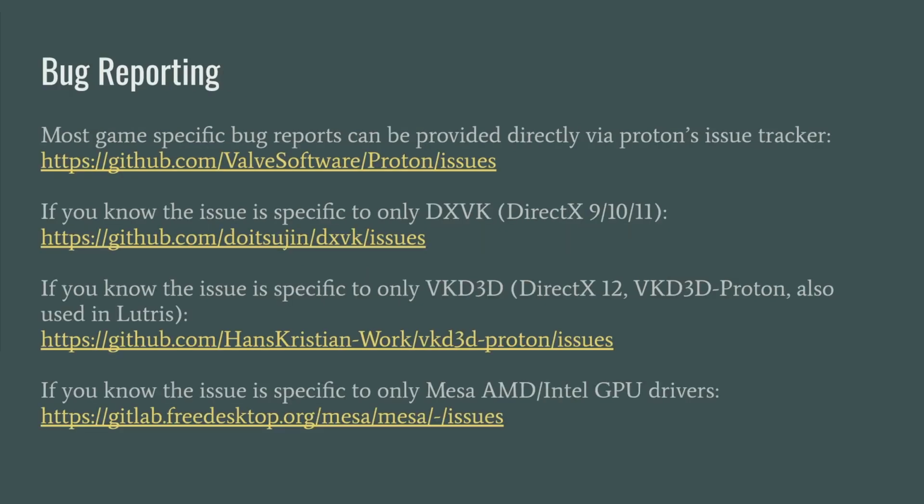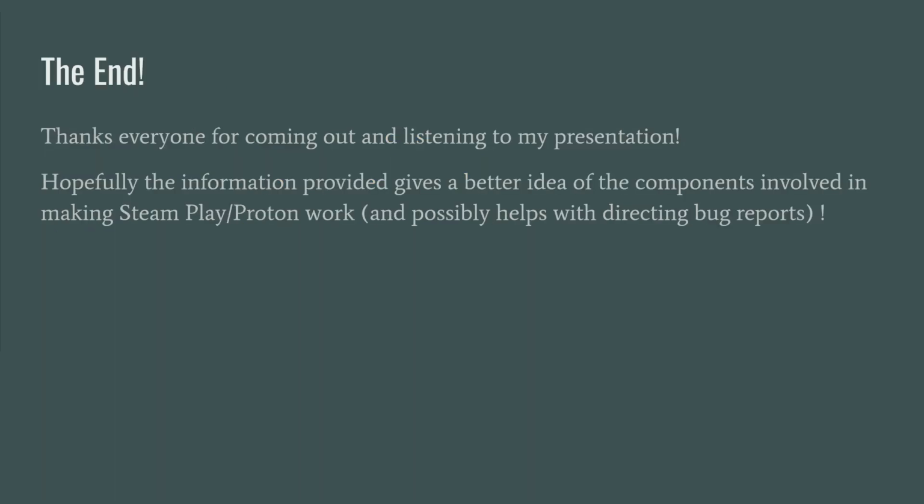And I'm sorry, we're running out of time here. I think these are the last slides I have anyway. We do have different places for bug reports. This is mostly for issues outside of Wine. If you're interested, look into those components, figure out which ones you need, and try to use these different URLs for all the different specific bug reporting. And that's it. That's the end.